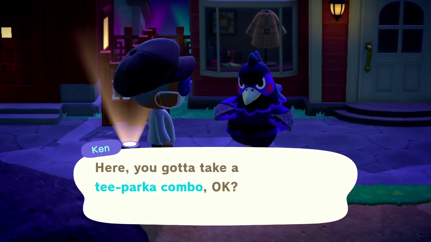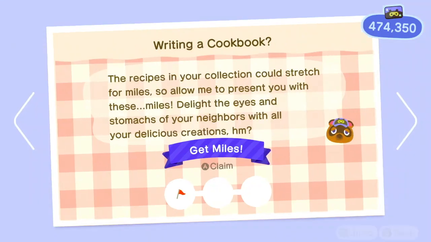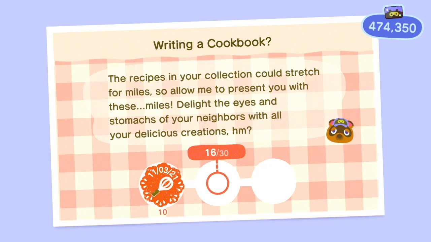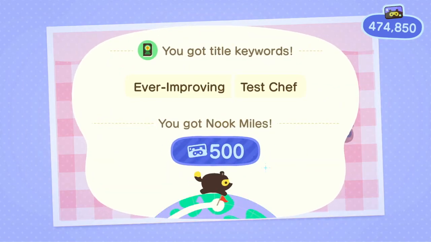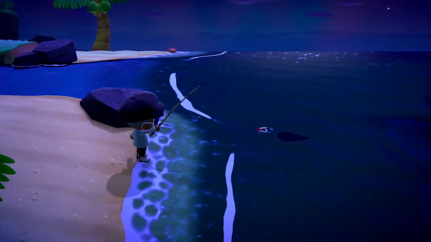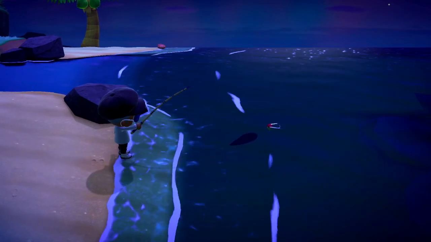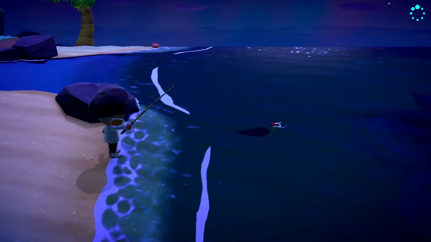There are also two new larger Nook Miles objectives for cooking. One is for the amount of DIYs you get, and the other is for the amount of dishes you've made. Now let's talk about some of the other ways you can acquire cooking DIYs. First, there are some hidden DIYs that you can get by catching specific fish.